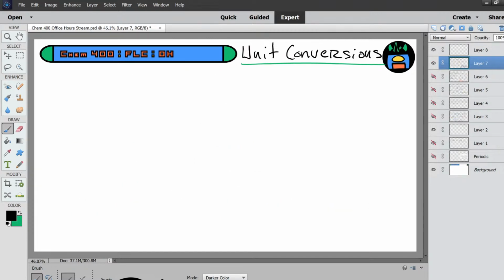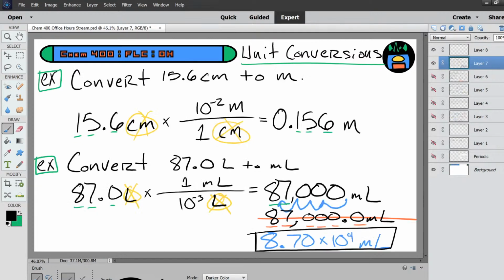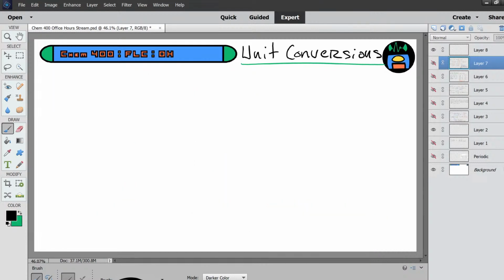Now you'll notice, actually, before I zero this out, that in both of these problems we started with a modified unit and moved to a base unit, or in the second one, we started with a base unit and moved to a modified unit. What happens when we're given a problem like the following?